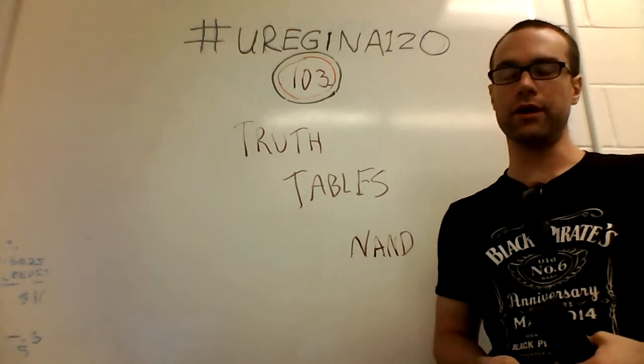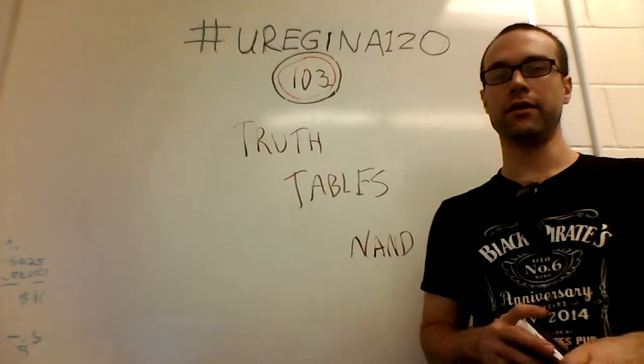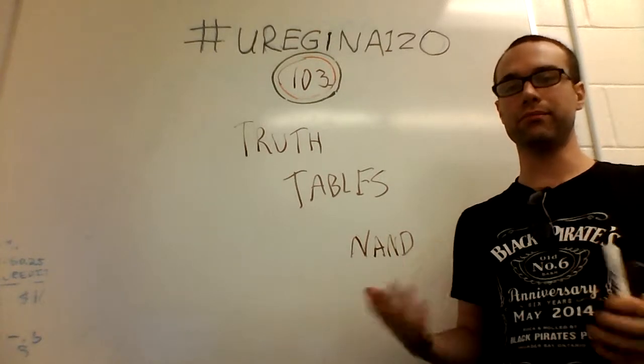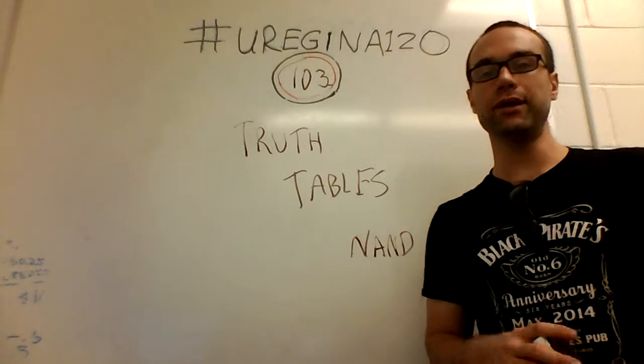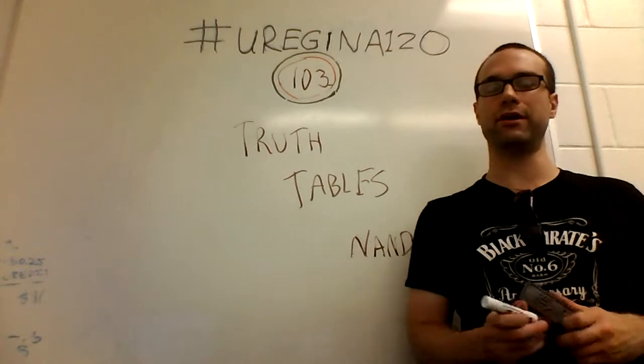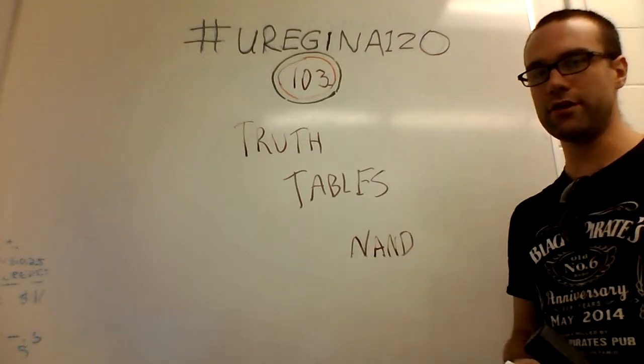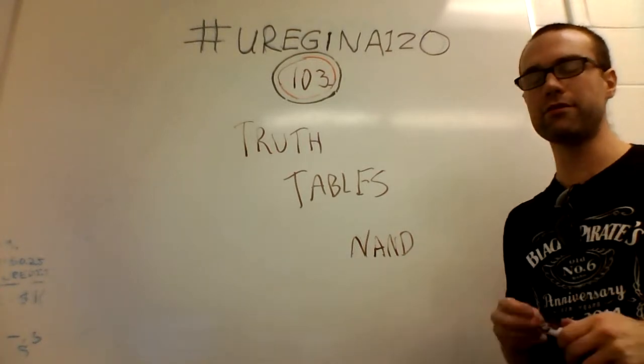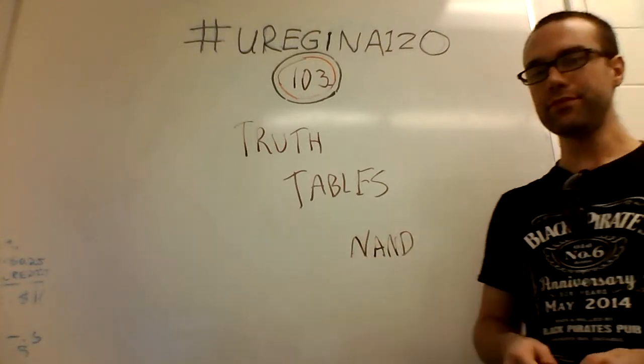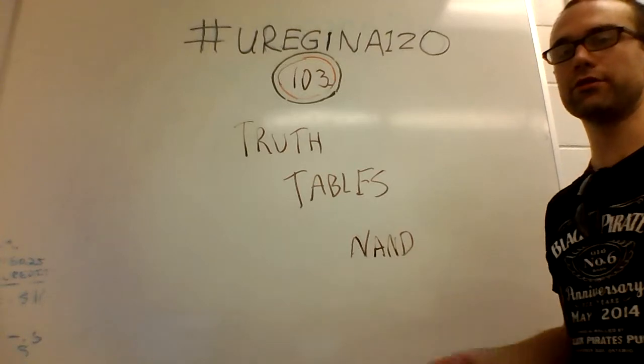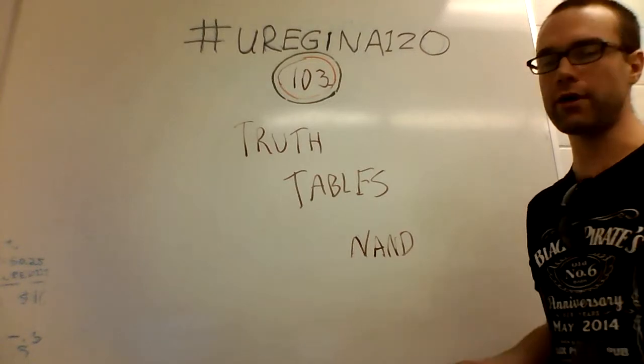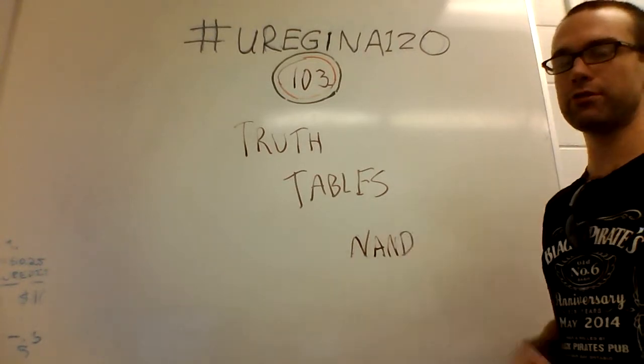If you haven't seen that video, go back and watch the NAND video. It's very educational in that sense, but there are a lot of other Boolean connectives that we can describe, and that we can give meaning to in terms of NAND. I haven't actually gone and done any kind of pre-work for this video, so this may be a little bit longer than normal, just in terms of trying to kind of deduce them. But it's just sort of a proof of concept that we can get using truth tables.